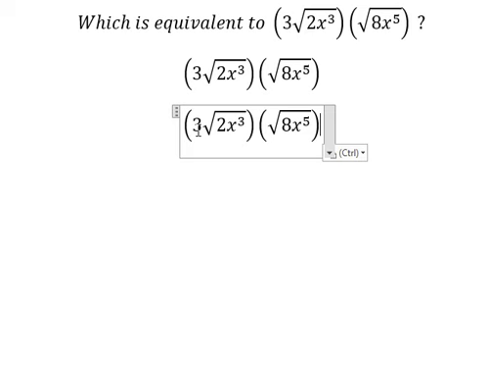The topic is about the square root. Now I want to show you how to answer. Because they are under the square root, this one is multiplied by this one.